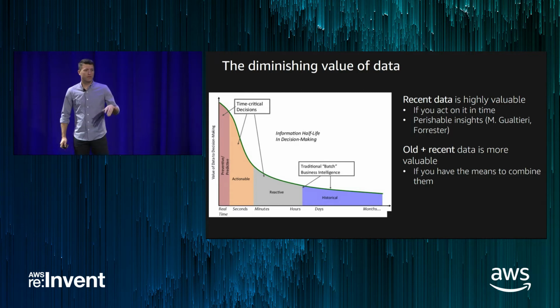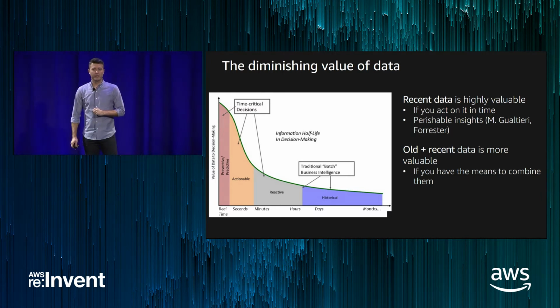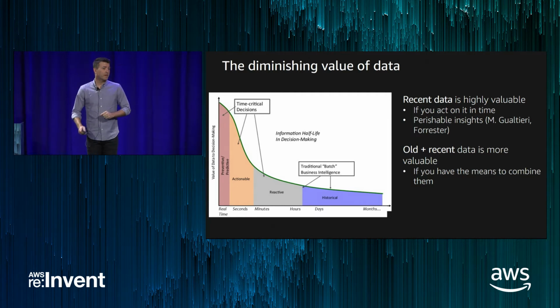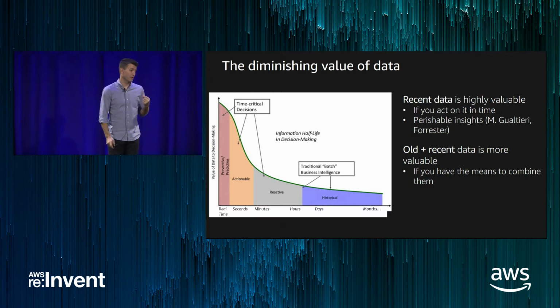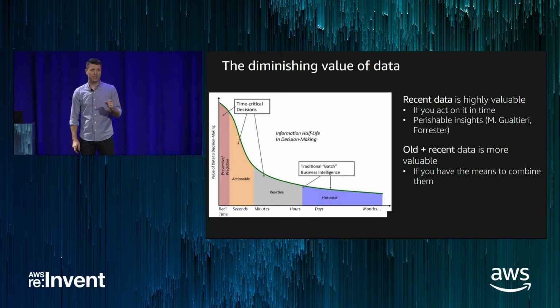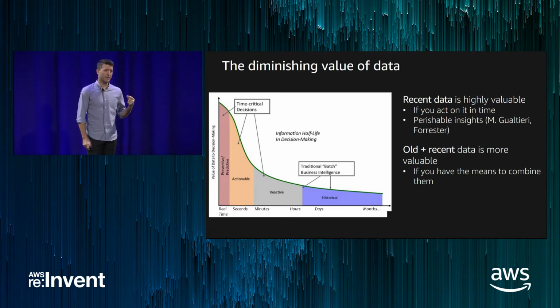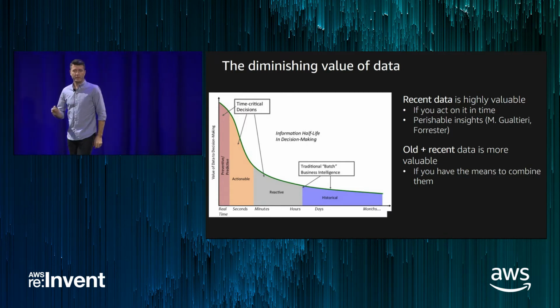So imagine I'm generating real-time data from, let's use a clickstream example. I've got a website. I've got people clicking on it, viewing web pages on my website. If I can combine an aggregate value of how many users are looking at this particular item on my website in the last hour, and then compare that with the number of customers who viewed the same item last week, last month, last year, I get some insights into how my business is doing, maybe with a promotion that I ran on that particular item, right? If I can tell that I've got a lot more visits to this particular web page in the last hour than I did in the same hour yesterday, and I ran a promotion last night or an email campaign, great, I'm getting some success. I'm seeing in real time that my campaign has been successful. So recent data is very valuable if you can act upon it.